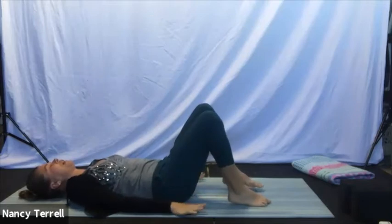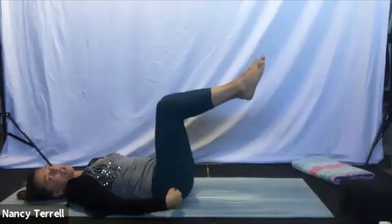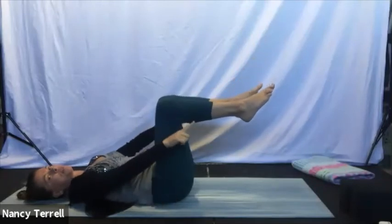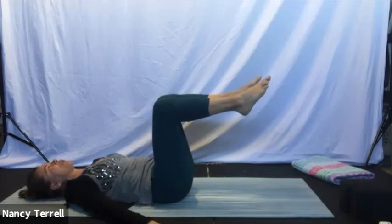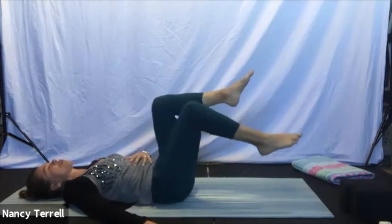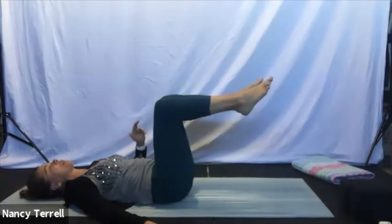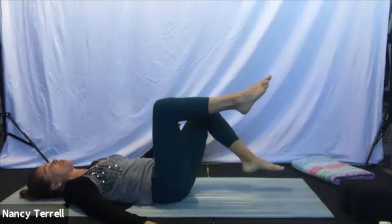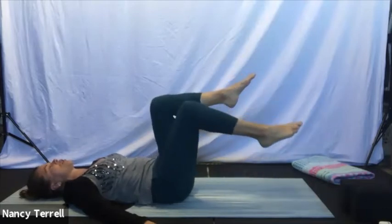Pausing here with your hands next to your sides. Bring your knees over your hips and your shins parallel to the floor. Open up your arms just a little bit, like a 45 degree, and then let your shoulders release tension. On your exhale, I want you to use that bracing in your core and drop 1 foot towards the ground. Inhale, brings it back up to center. Exhale, switch legs. Inhale, back up. Exhale, switch legs.